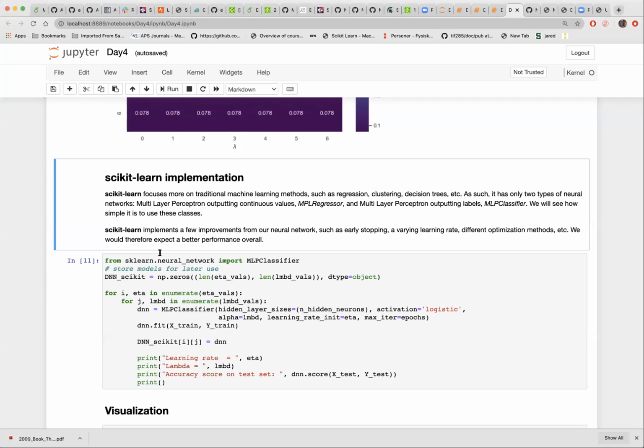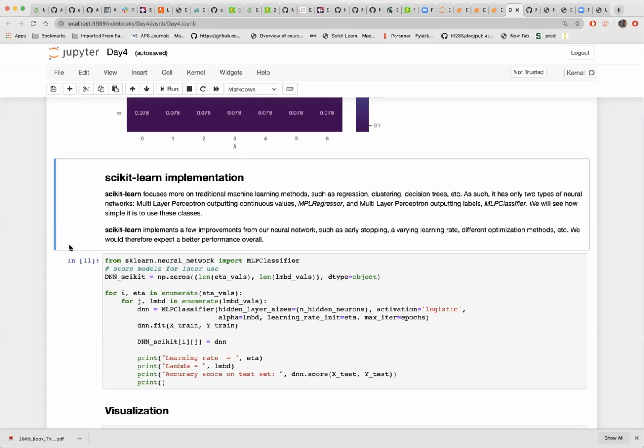And in this case, what I did was to implement a norm2 regularization parameter. So this would be like if you were doing ridge regression, but instead of having the standard linear regression case, you would now have a neural network. So the lambda is actually a regularization parameter. And eta is my learning rate.